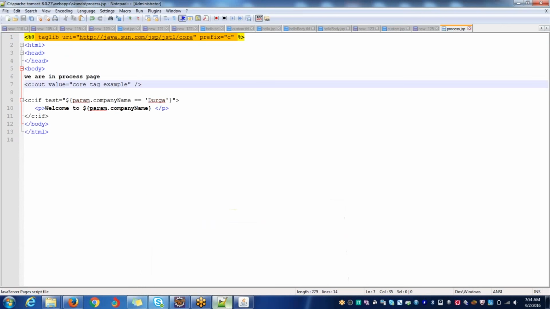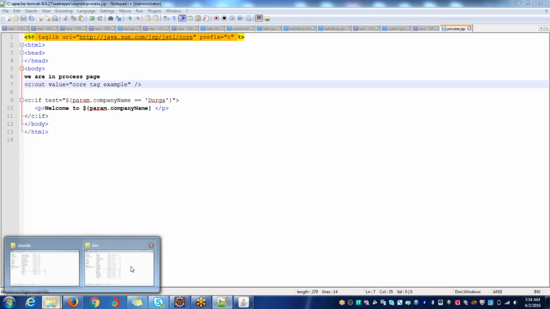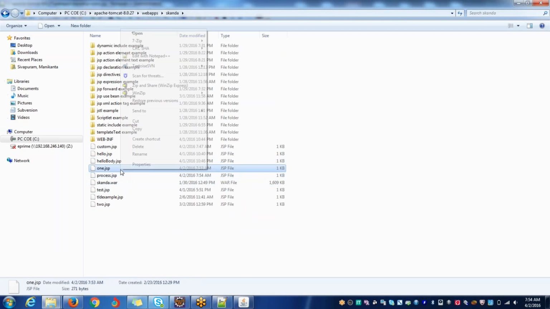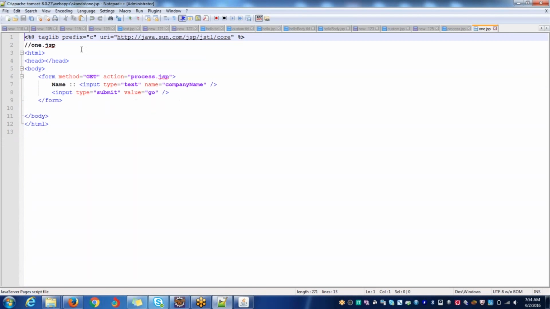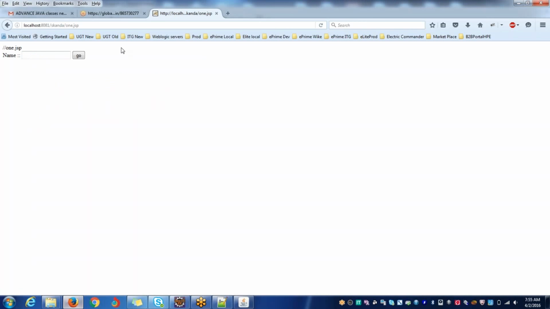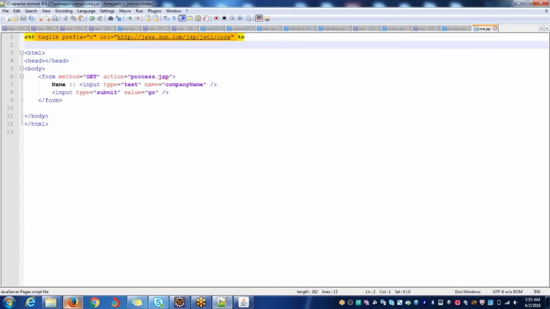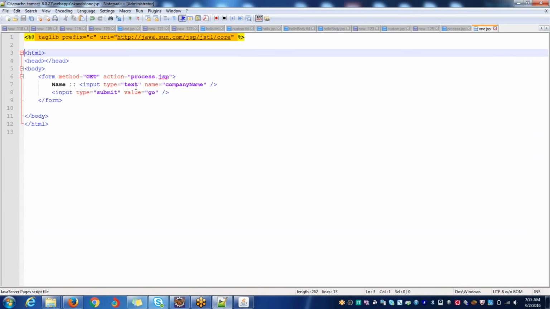I copied the same code, which looks like this. I am taking one simple one.jsp file, which is nothing but a normal HTML file.